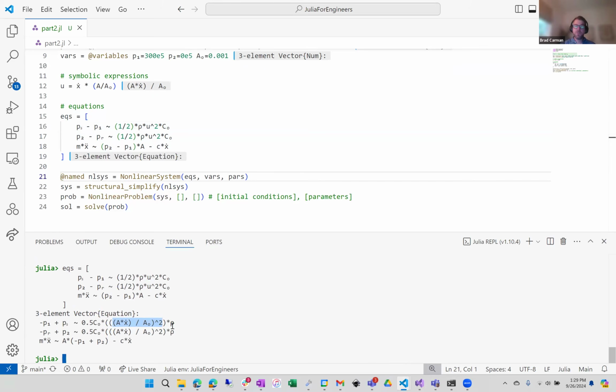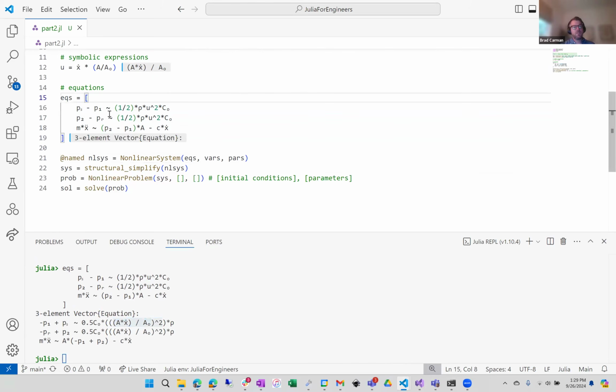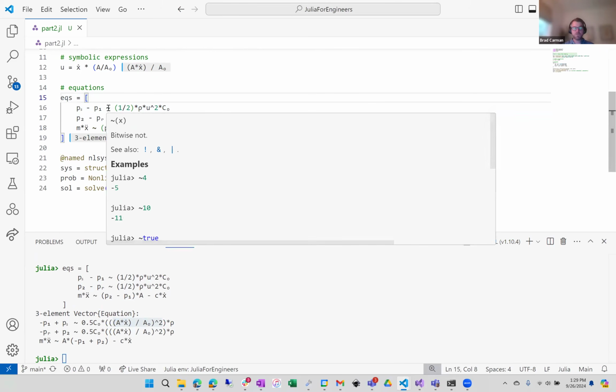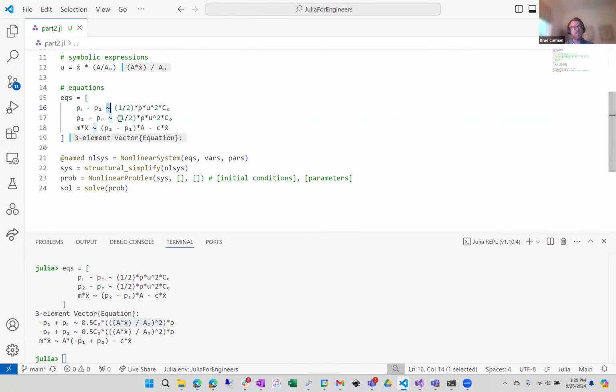As was covered in the last part of the series, to define equations we need to use this tilde operator instead of an equal sign. That's one thing you want to pay very close attention to. It's a definite ModelingToolkit gotcha. I do it all the time.